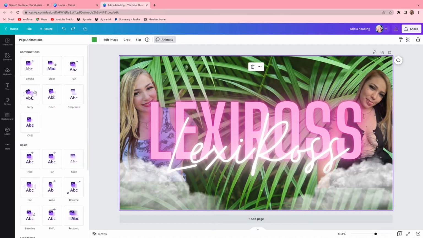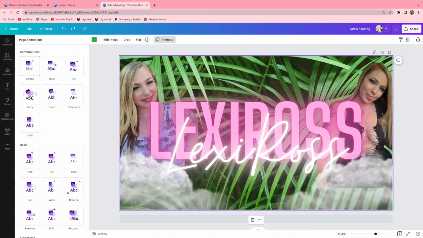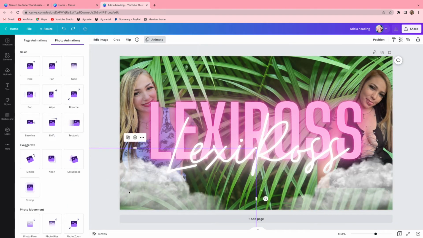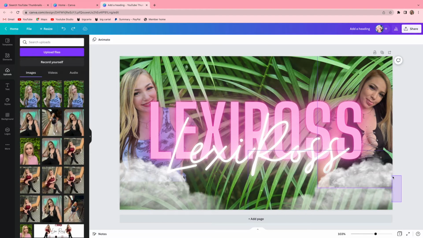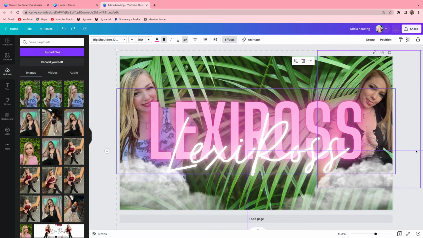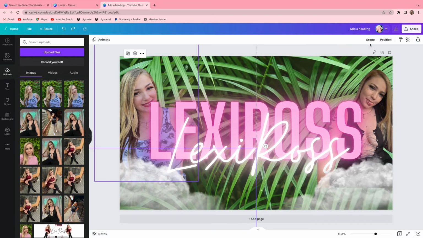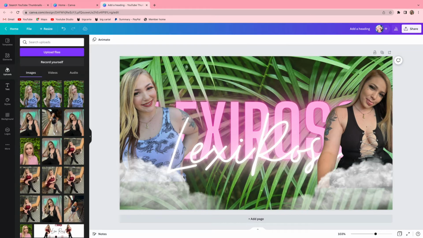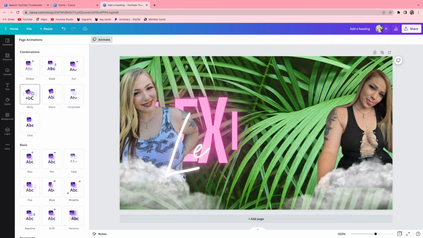But yeah, you guys, this is how you animate it. Look at how cute that looks. I never knew Canva could do all this. But yeah, you guys, just so that it really flowed good, I grouped together the photo and the clouds so they came in together and you wouldn't see them coming individually. So that's what you're seeing me do here. I'm just selecting the photo and the cloud, and then I group them. And I do the exact same thing on the other side. I group them, therefore watch right here when I animate it, you will see how they come in together, just like that.